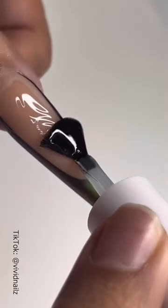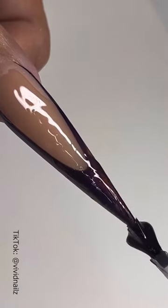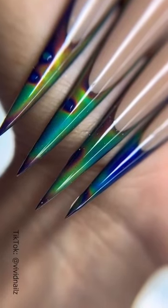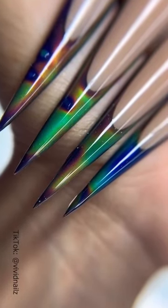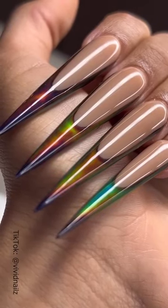Now we're going to grab our favorite top coat because you're going to want to make sure you seal this all the way around really well. And look at this magic! I use the blow dryer to show you the color changes between temperatures, but of course it changes in the sun and in cold. But what do you think? I think these are so cool.